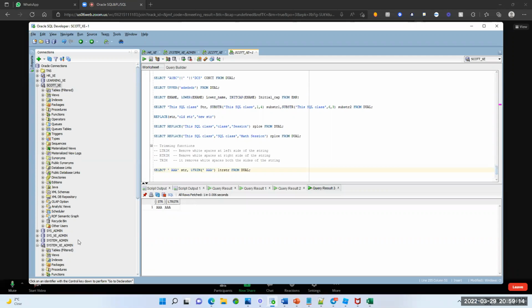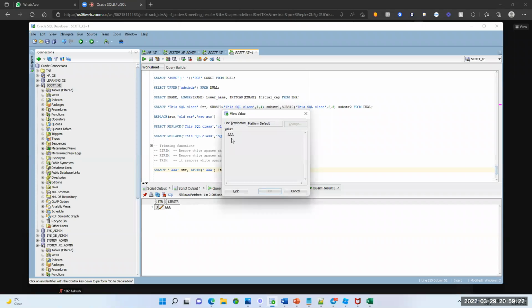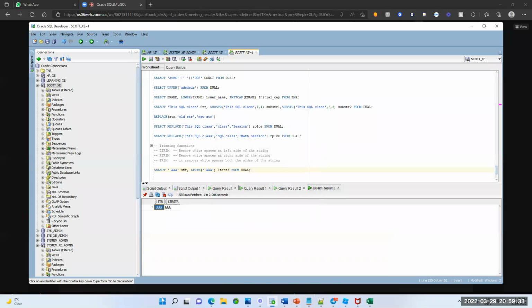Here, guys, if you see this one, there is no space at the starting position, right? But here there is a space. Okay, it is clear, right, guys? This is L trim.